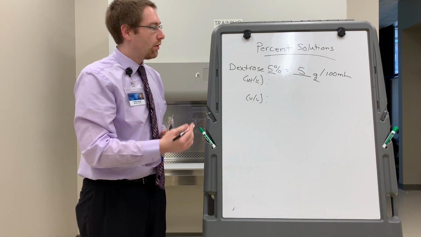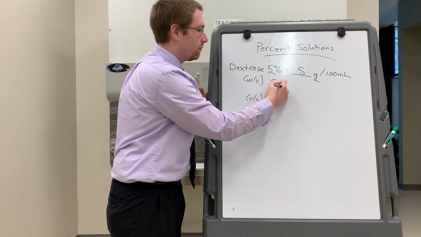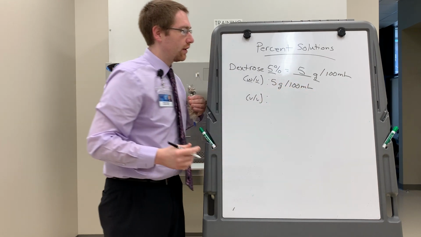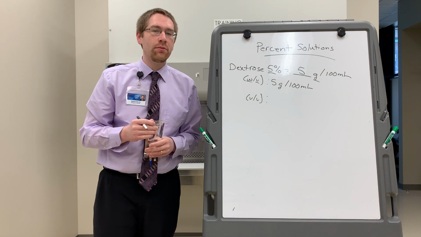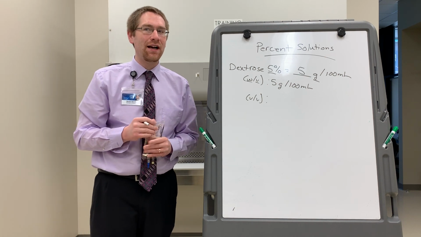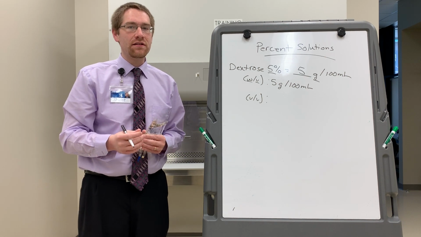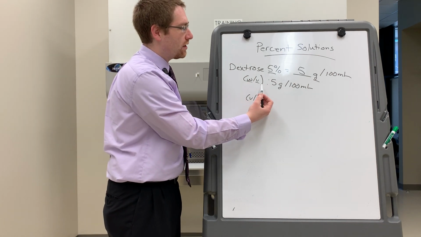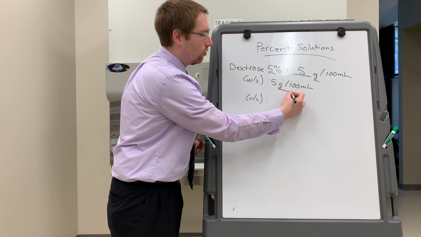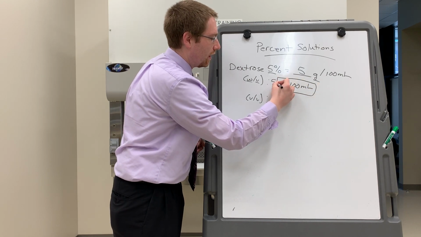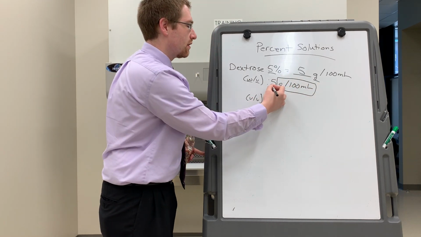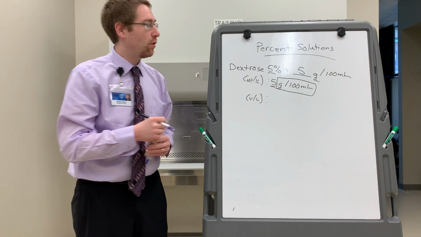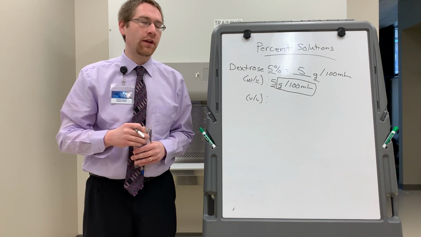When we're talking about a volume to volume product, let me get that on the board really quick right there. When we're talking about a volume to volume product, it's the exact same concept. The only difference is the unit we use for the drug may differ. So in a weight to volume, we're talking about grams per 100 ml. That's the constant, and that's what's always going to stay the same. What changes is the number in front of it, which is what we identify through the percent we're given.